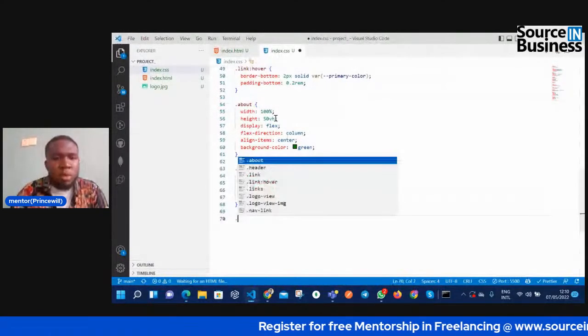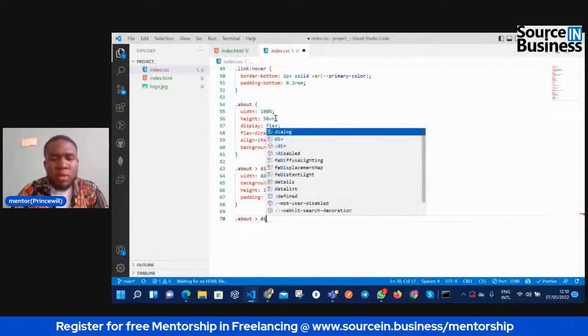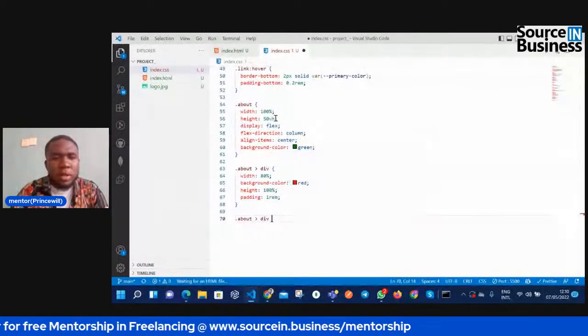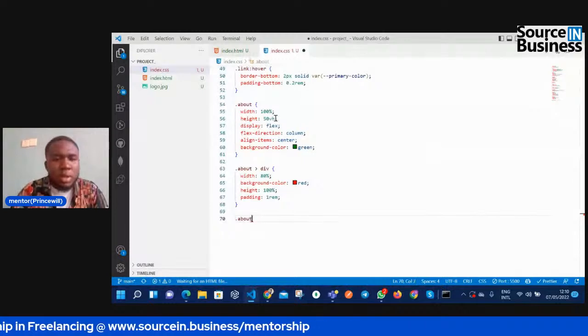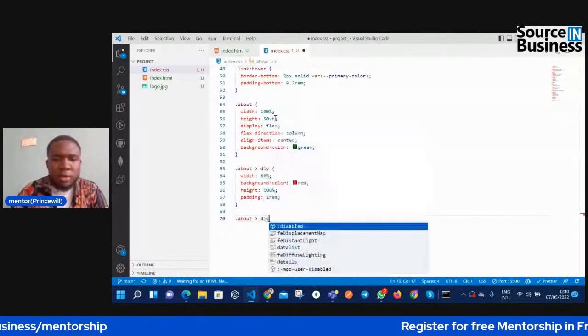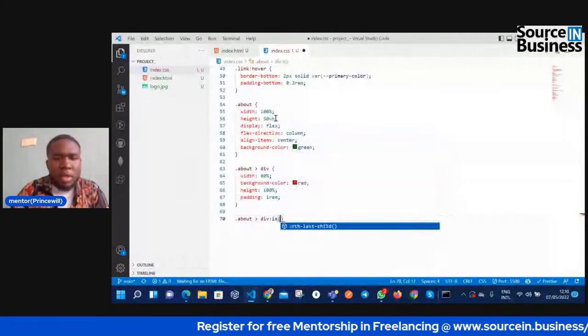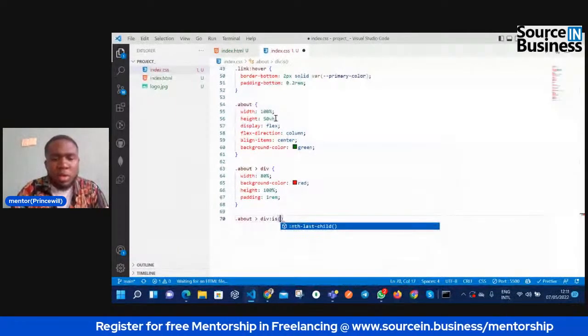So here we want to also set the about us that have the div, let's use the child selector to select the child in all of them.